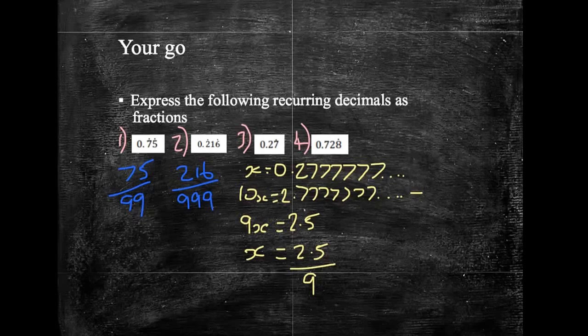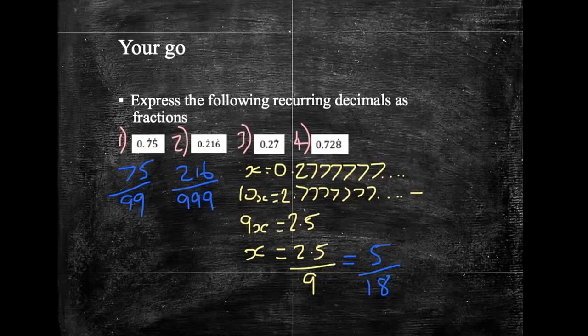That would give me 5. If I doubled that, I'd get 5. Double the bottom, and I get 18. You might have multiplied it by 10 top and bottom to get 25 over 90, but again I want these in their simplest form. I did say recurring decimals as fractions. Leaving it as a fraction is fine, but more often than not the exam question would tell you to give it in its simplest form.